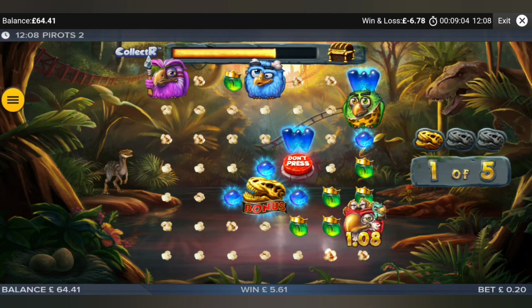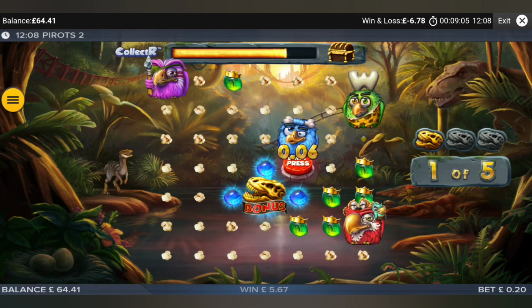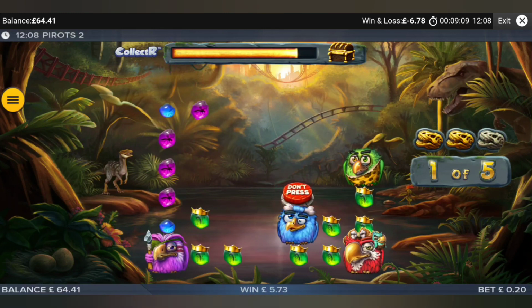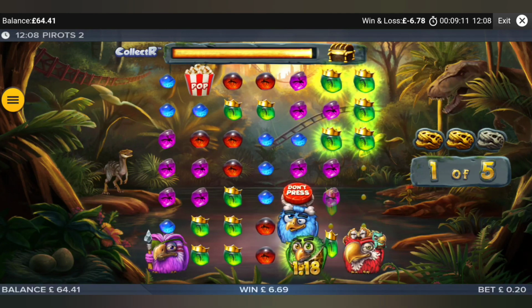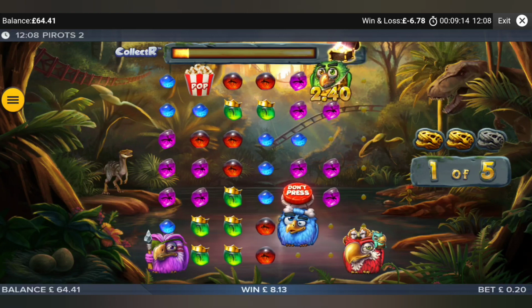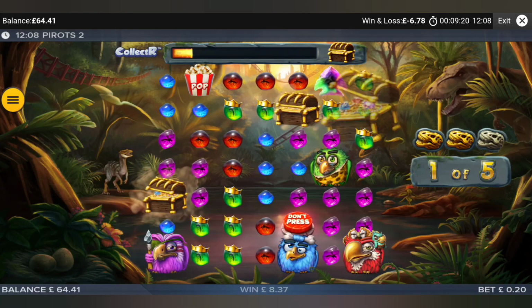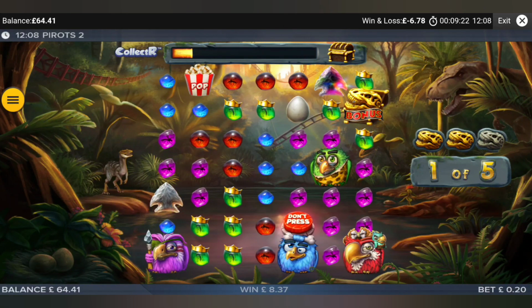There's a chance we're going to clear everything if that green guy gets his act together. Are we good now? Oh no, it just dropped down. Doesn't clear everything on this one. On Pirots 3 it did clear. I had a thing where it cleared everything off and that gave me something, I can't remember now. Watch that video, learn it.